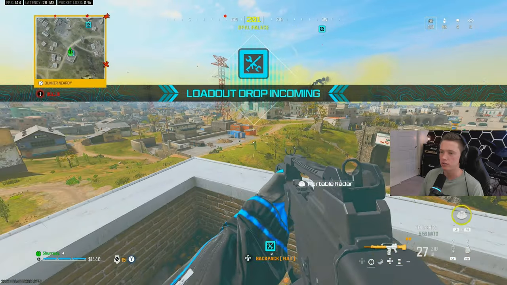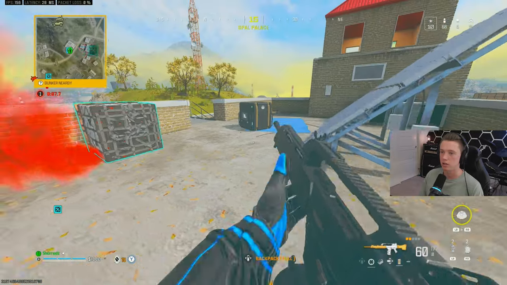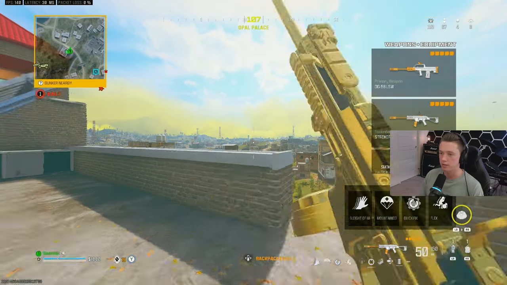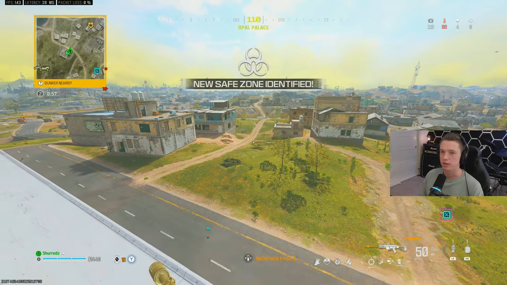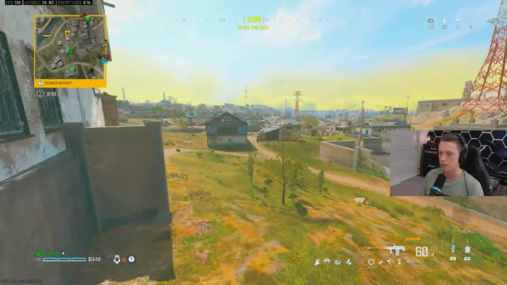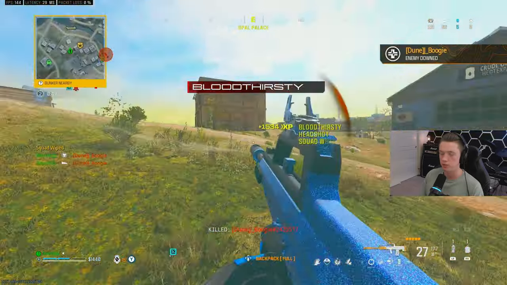We got our loadie coming. We actually have two loadies. One's just for the regain. Wow, there's kids everywhere over here. Let's get our awesome Striker in our hands. Throw this down. See if there's anyone close. Definitely a guy down here. He didn't see me. That's unfortunate for him.